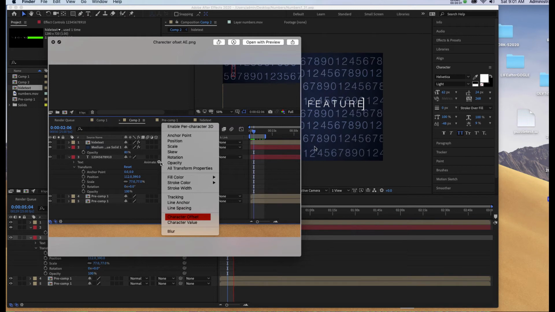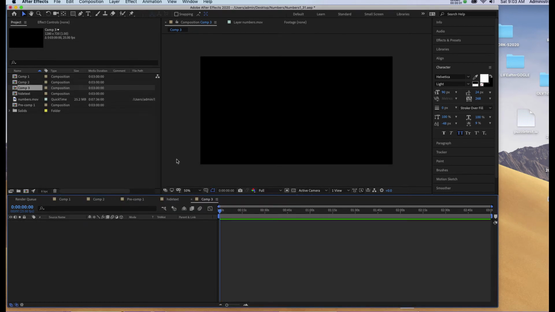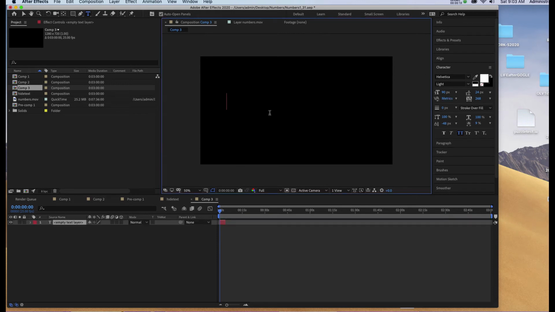In this video, we're going to create the random numerical background in this file using a text layer, then the animator, and character offset. I'll begin by going to my text tool in After Effects, Command T, or clicking on the T at the top of the user interface where the toolbar is, and I'm going to click inside my document window, and I'll just put in the digits 1, 2, 3, 4, 5, 6, 7, 8, 9, and 0. I'll hit Enter. I'll click back on my Move tool, and with V, I'll move it onto the screen.